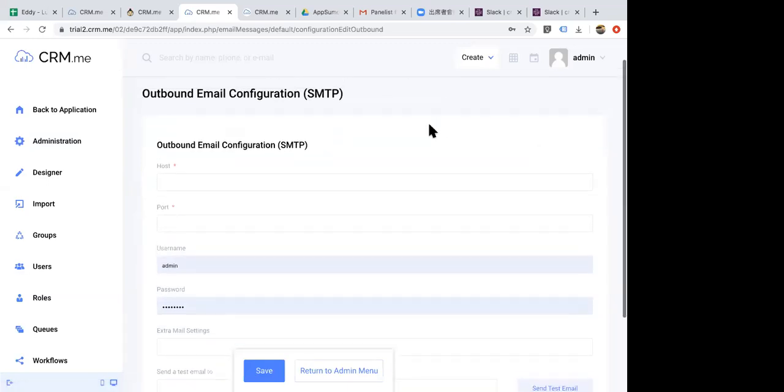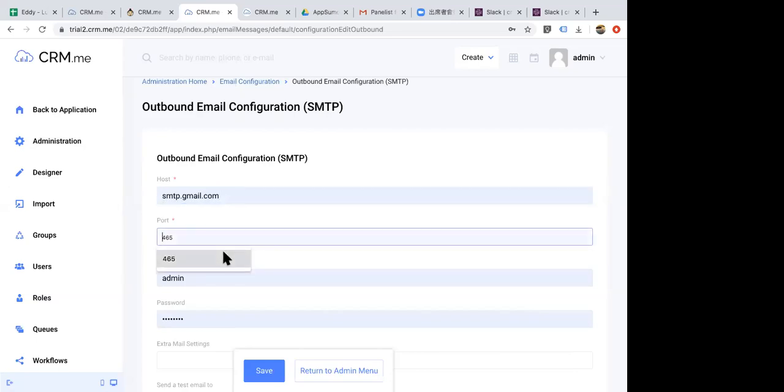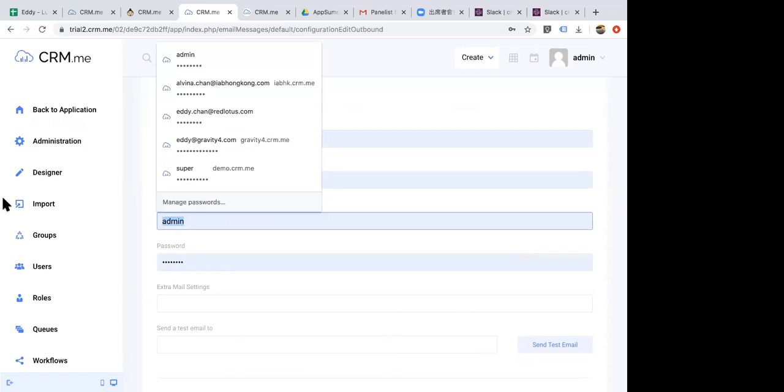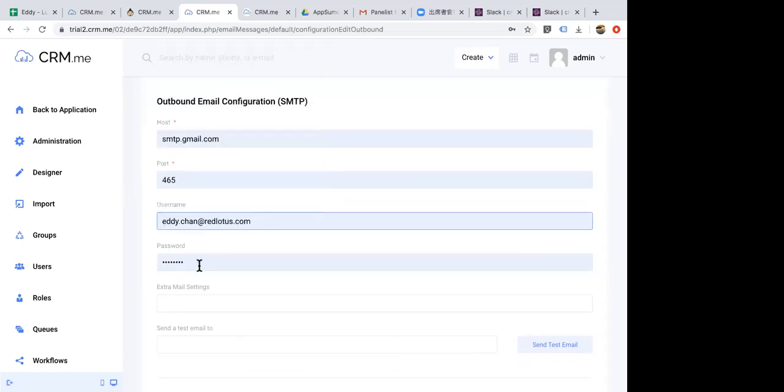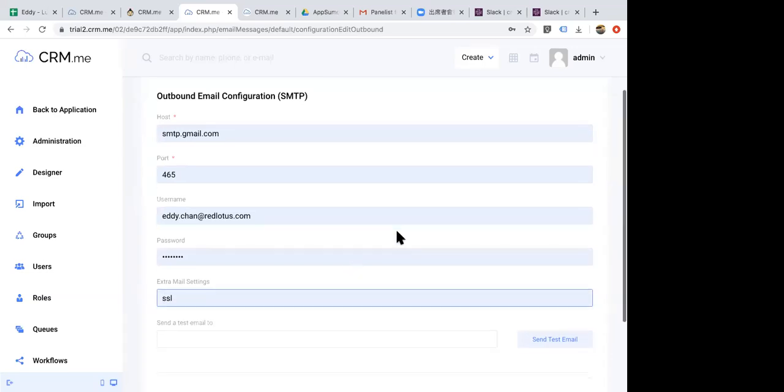I believe the majority of you may be using Google, and so am I. So I'll just enter these settings, and then I'll use my Google account. Okay, just like this.